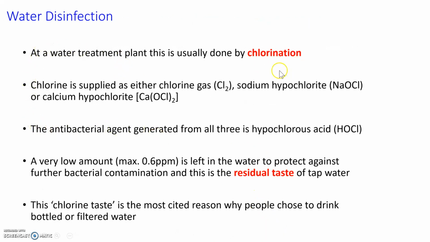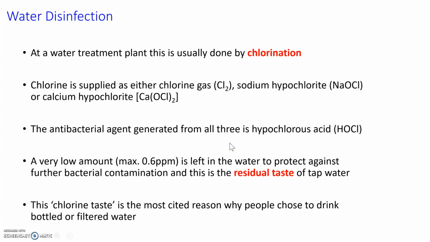So we have to add something to that water as a disinfectant. Typically, that disinfectant is done through chlorination. Chlorination is the addition of different chlorine substances, such as chlorine gas or sodium hypochlorite or calcium hypochlorite. These all generate hypochlorous acid, HOCl. This kills the bacteria. This is added to the water at the water purification plant, and it remains in the water when it is pumped through our pipes.